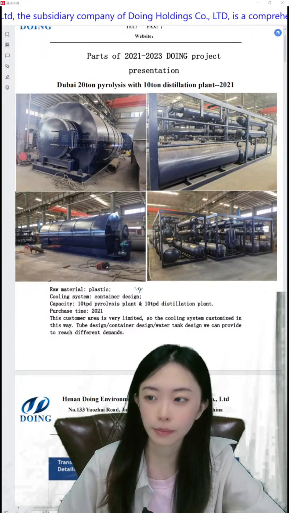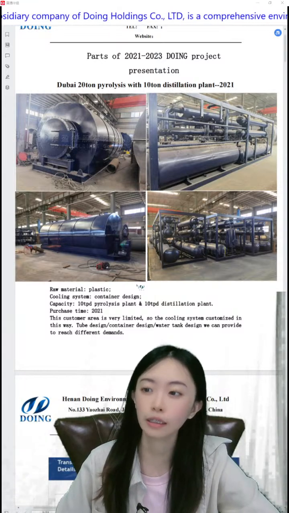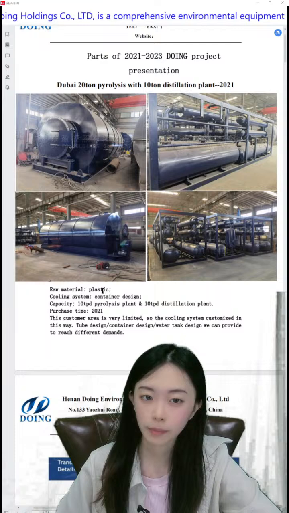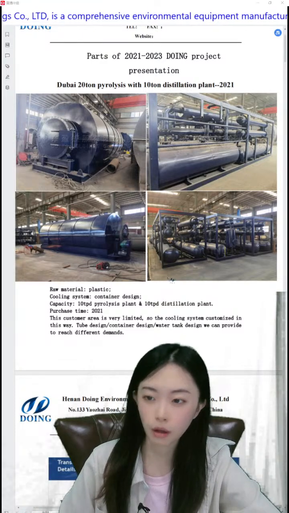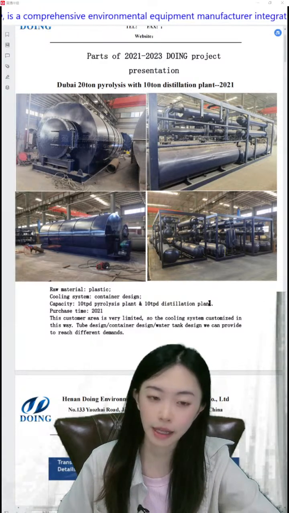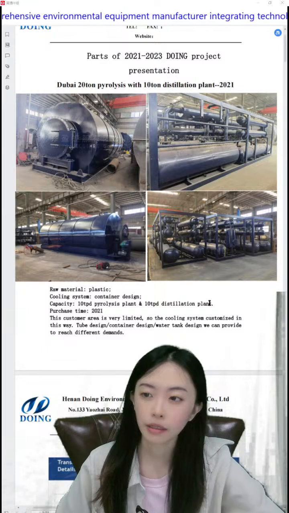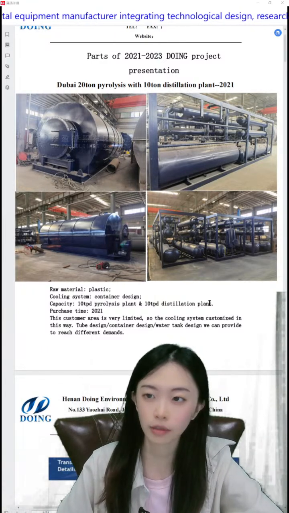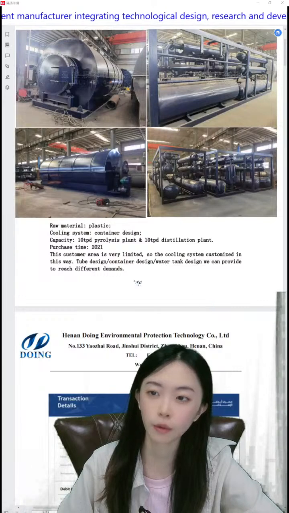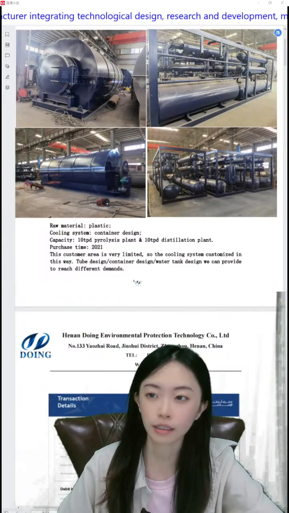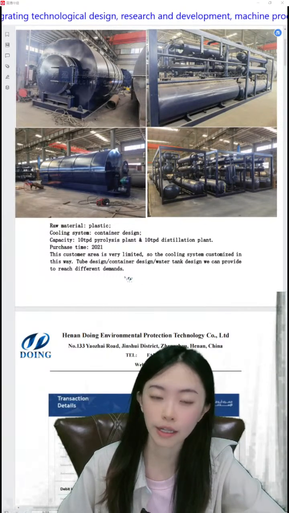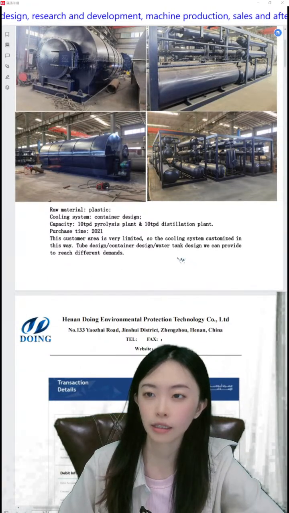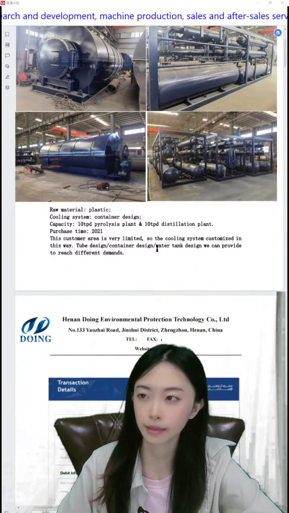The pyrolysis plant is to transform waste things, for example waste plastic, into fuel oil, and the distillation plant can refine the fuel oil to diesel, and the diesel can be used in further ways, like ships or generators, or other things like agricultural machines.